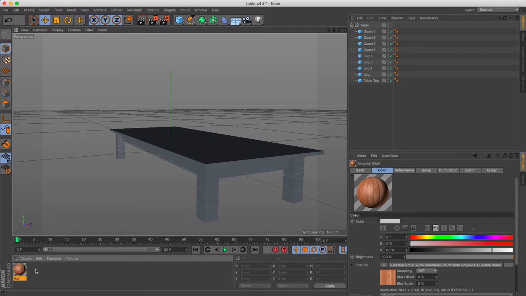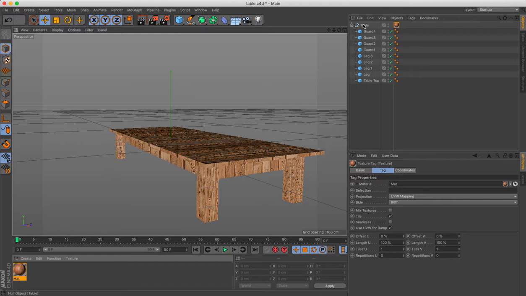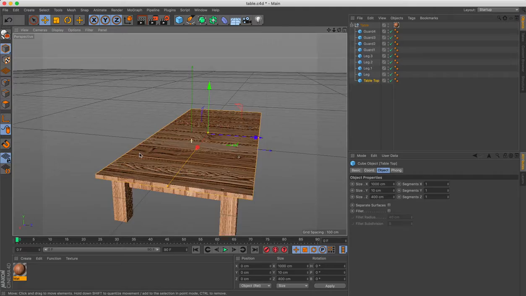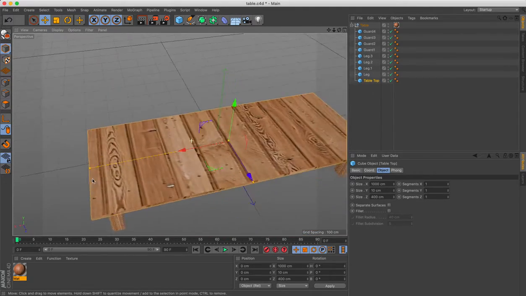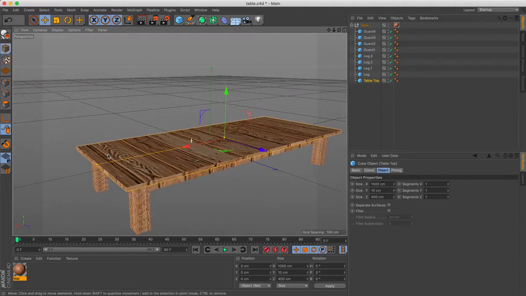And then from the material area down here, I'm going to click and drag, and you can click and drag to apply, and you can see what you're applying it to. You can drag to the objects, or you can drag to the objects in the object manager. So if I drag to the table null object, it's going to apply to all of the different elements within. And you can kind of see what this looks like. With the basic lighting, it doesn't really do too much. It gives us kind of the look and feel that we're going for.